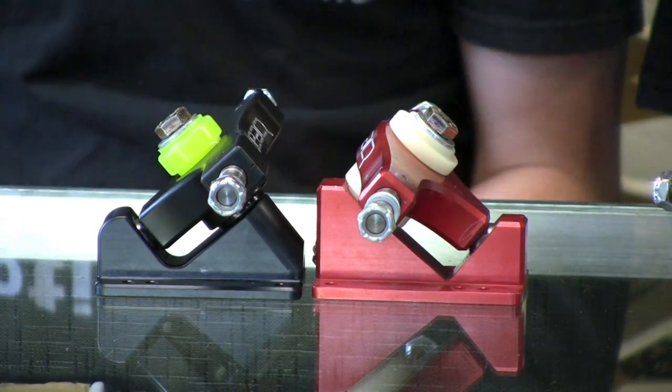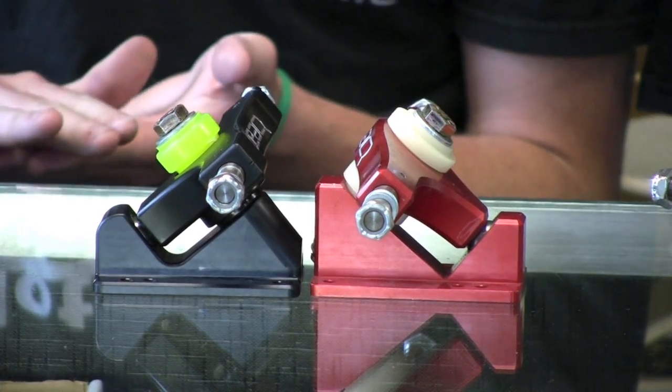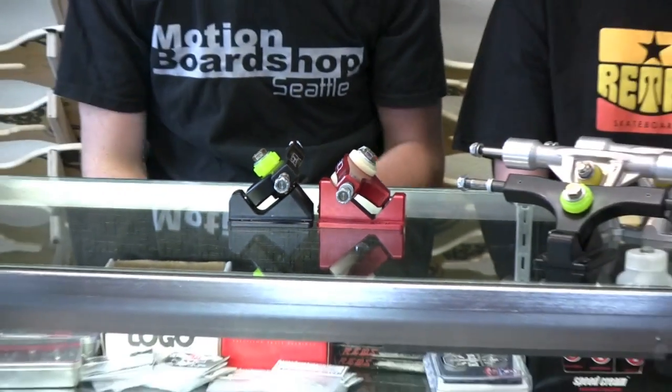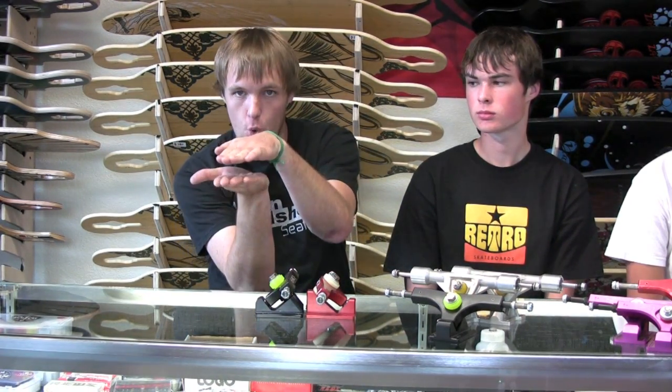These trucks are a really good step for Bear because they're making them with all sorts of base plates — from 55 degrees all the way down to 25, which is a huge range for a precision truck. They also give you a number of things you can alter like the base plates and hanger width. You can even take out the spherical bearing, put in a shortened Venom bushing, and run them as a semi-Smokey with a precision spherical in the base plate but not in the hanger.